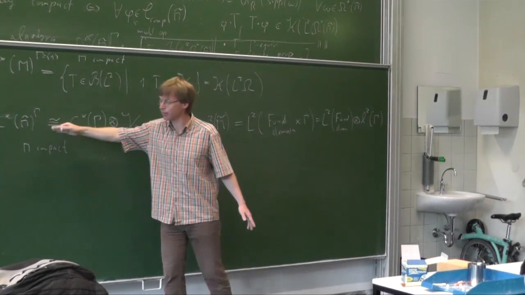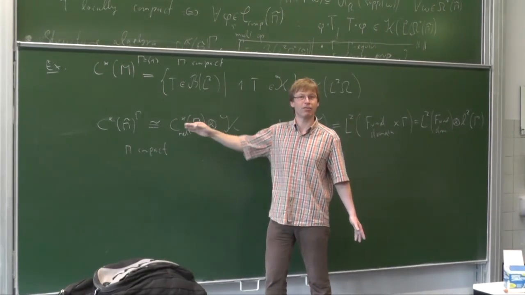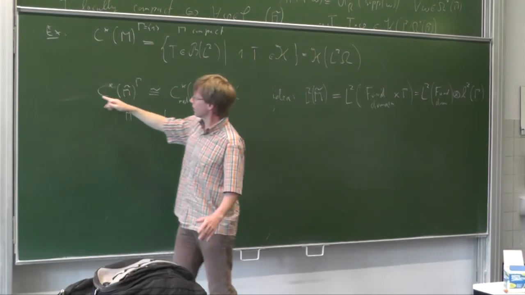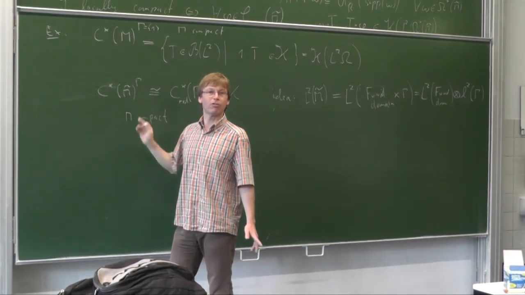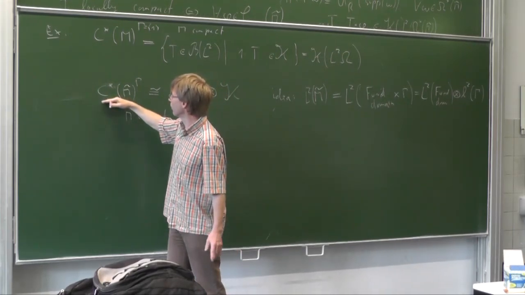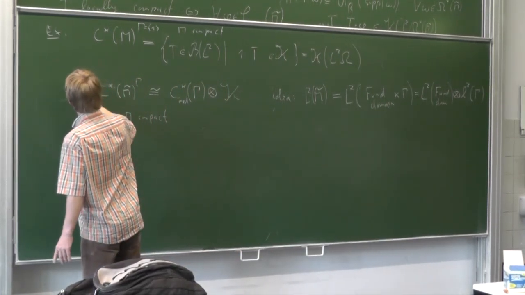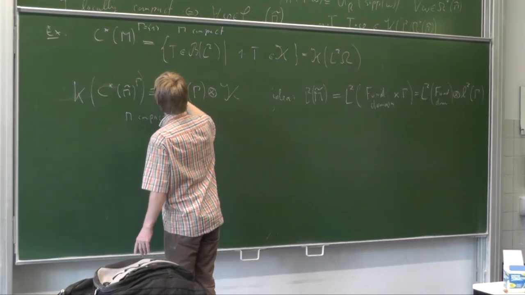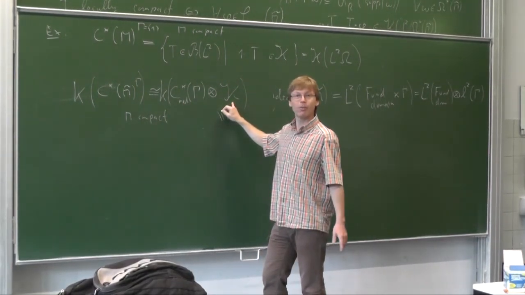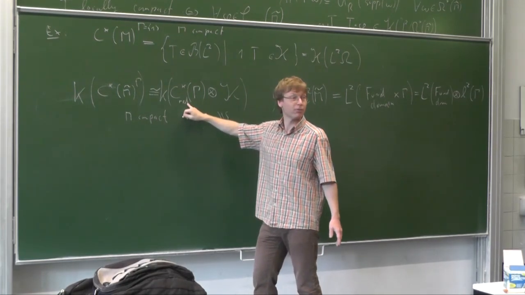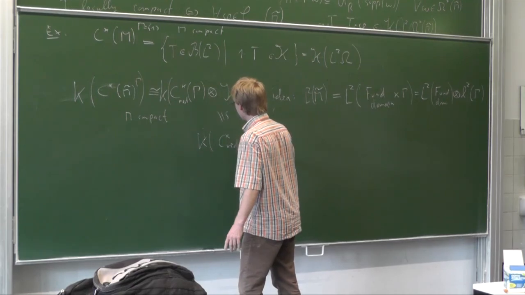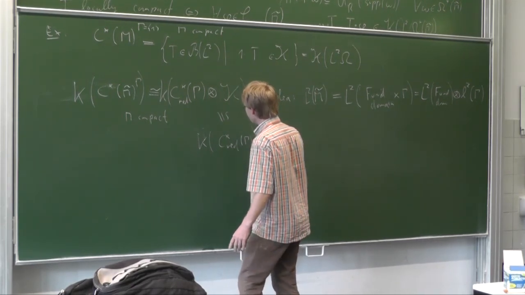The isomorphism is not canonical though, it depends on certain choices. It turns out that what it does in K-theory doesn't depend on those choices. Okay. So up to K-theory, we can think of this as the K-theory of this, and the K-theory of some algebra tensor with the compact operators is the same as the K-theory of the algebra itself. So here we have the K-theory of the reduced C-star algebra of gamma coming in.